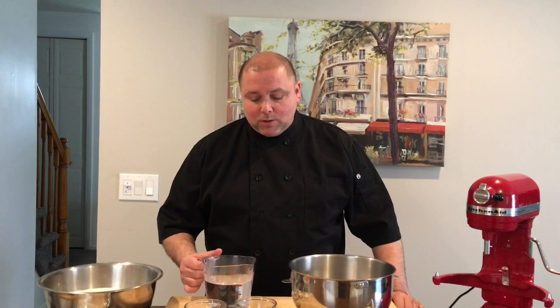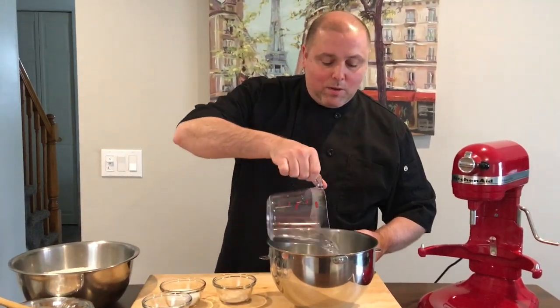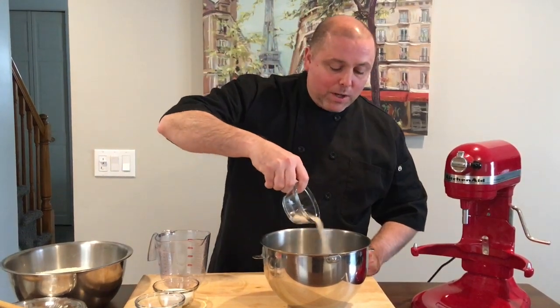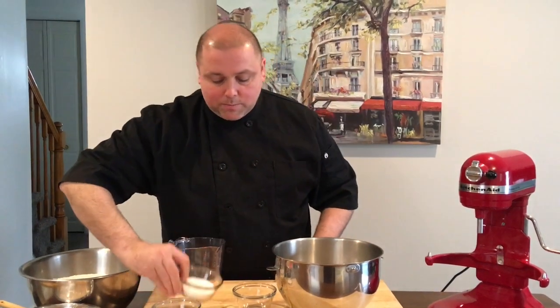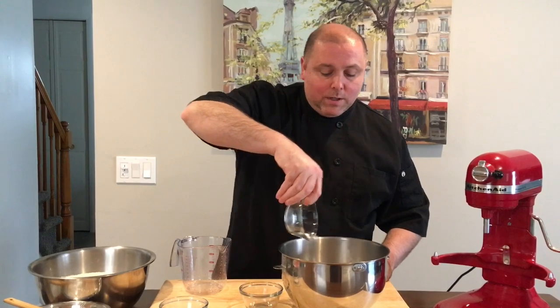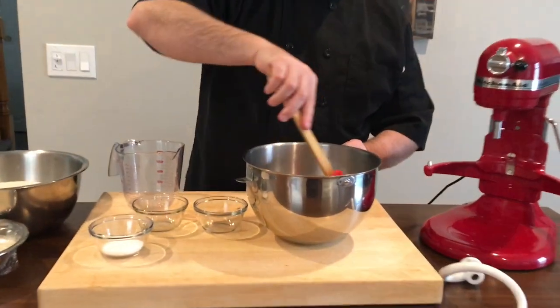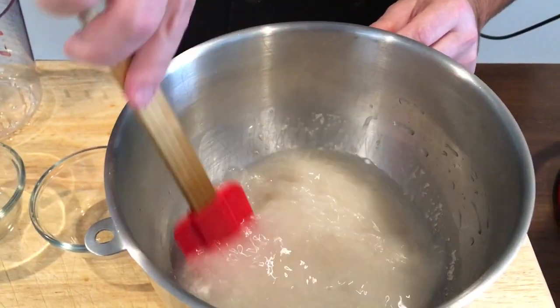Alright, so to make the bagel dough, I've got my water here. I just heated it up for about 1:40 in the microwave. It's nice and warm. I'm going to add in my yeast, just sprinkle it right on top of the water, just like that. And I'm going to add my sugar. Really what I want to do here is just let it sit for 5 minutes. I'll give it a little bit of a stir, but I want to make sure that the yeast is working. So once it starts to foam up, we can begin to make the dough.